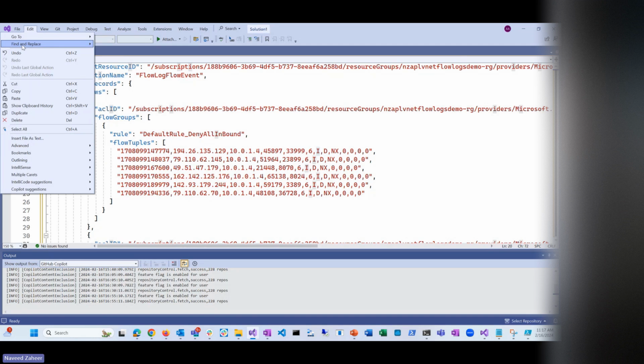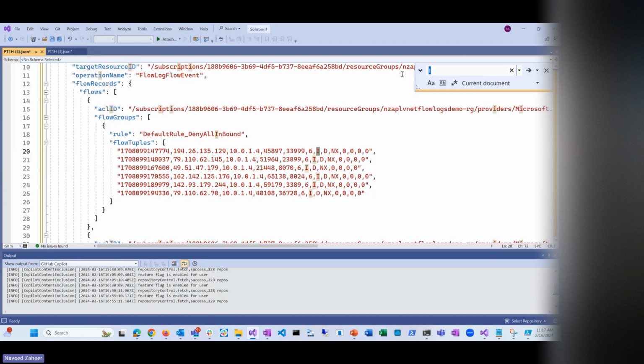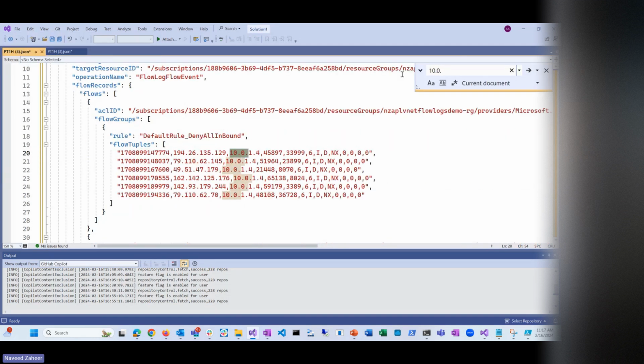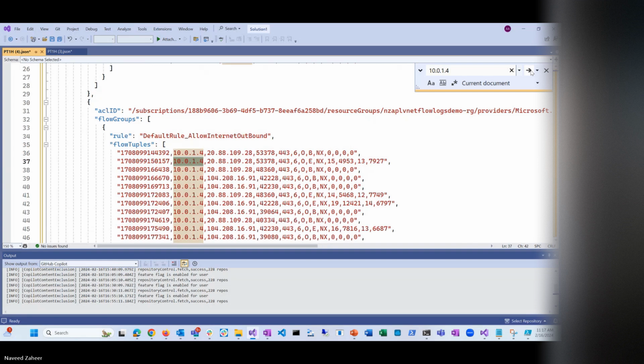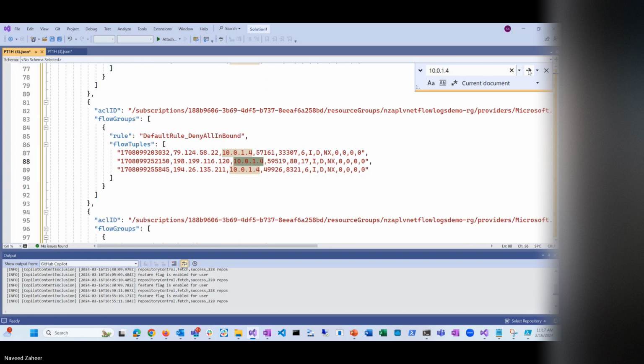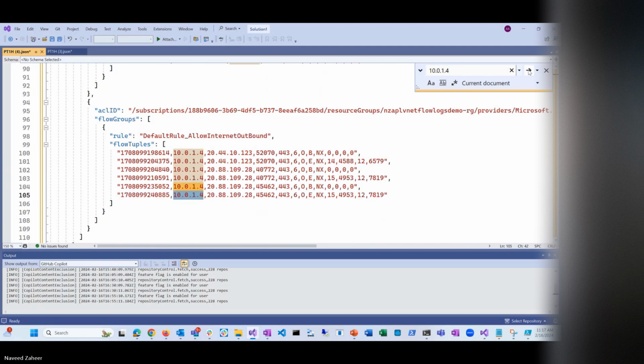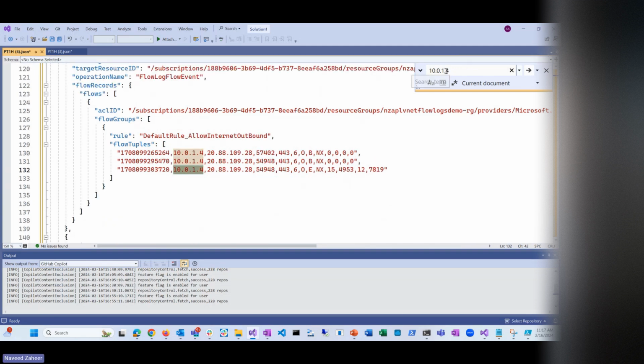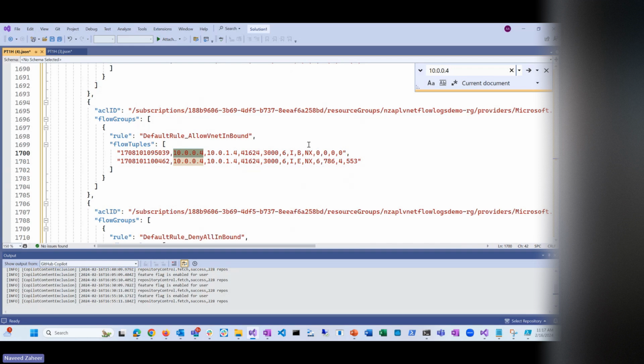So let's quick find 10.0.1.4. Okay, so let's see. Oh, let's try 10.0.1.4. I think I want to see the traffic that is happening. Yeah, I want to show you this.